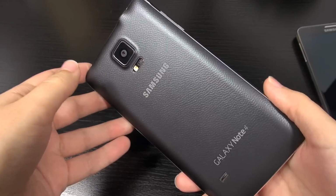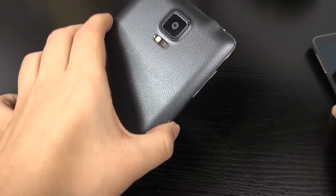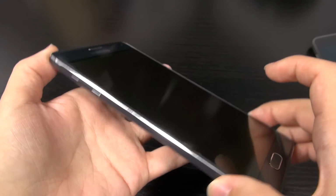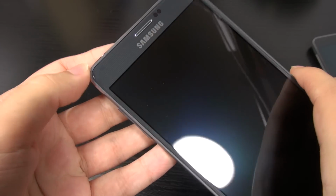And also, this device is quite solid and heavy feeling. It is heavier than the Galaxy Note 3. So the look of it in combination with how heavy it is does give it that premium quality that a lot of people look for. So I have to give kudos to Samsung here.